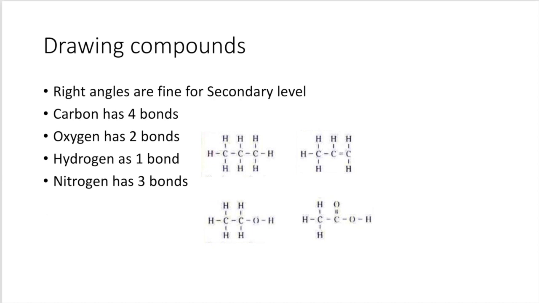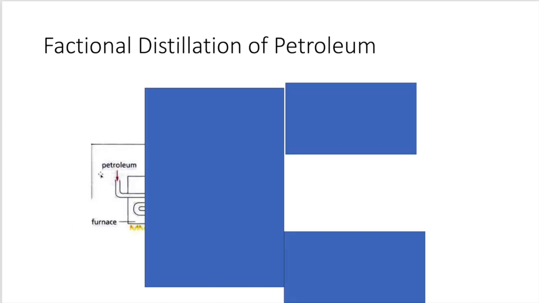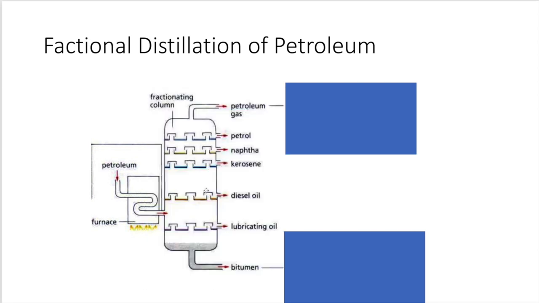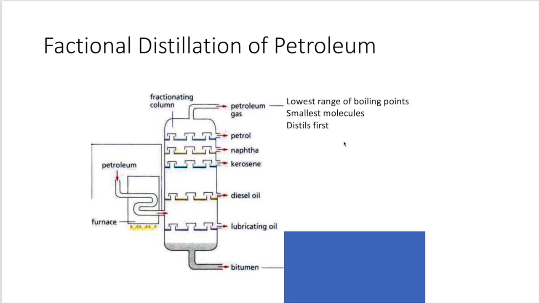A lot of these come from petroleum and natural gas. They have to be dug from the ground, usually drilled by oil rigs. And these are formed by decomposed fossilized matter from long ago. Because they come as a mixture, they have to be fractionally distilled. The one that is being drilled out is the crude oil, the raw material, and it has to be refined by fractional distillation. Because the small molecules have the lowest range of boiling points, they will evaporate first and are collected at the top. And as temperature increases, the whole range of other fractions will also be collected in their respective pipes.